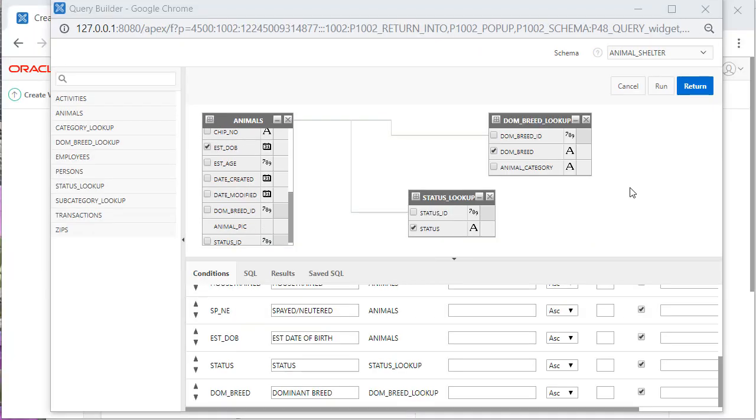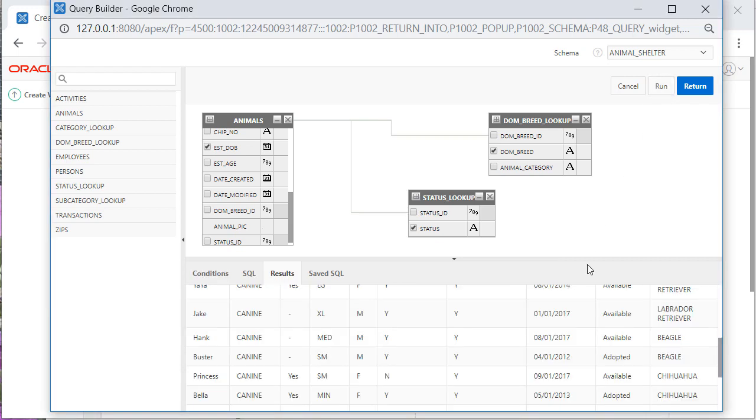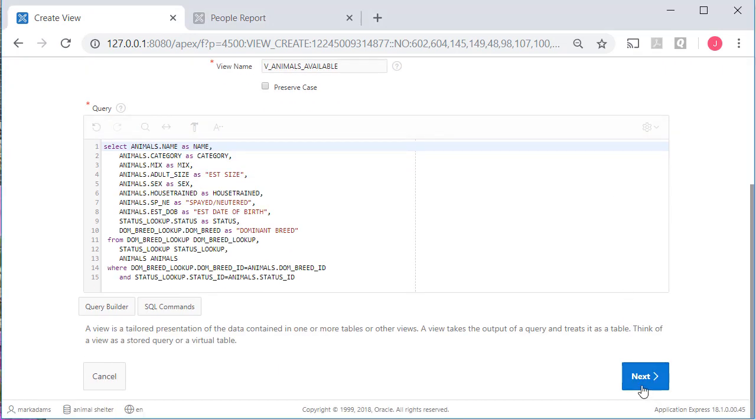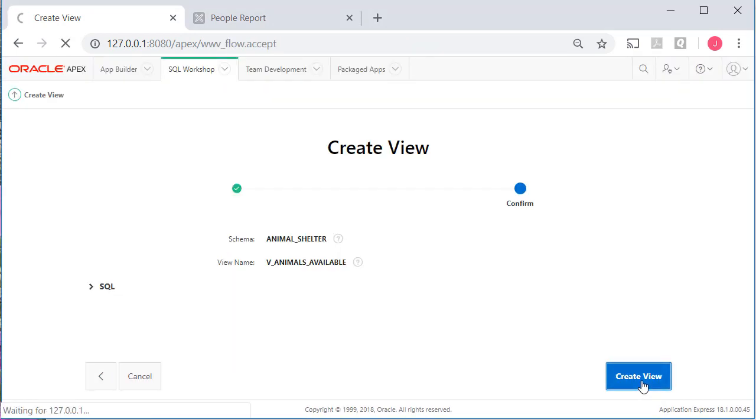So in order to avoid the issue of a record dropping out, then you might want to make those fields dominant breed ID and status ID required fields if they're not already. So let's run this and see what we get, and then return and click next and create that view.